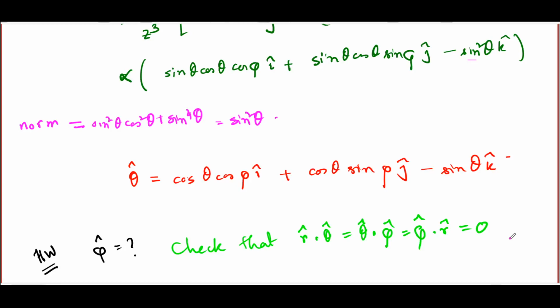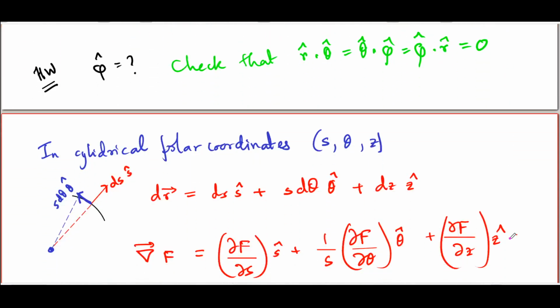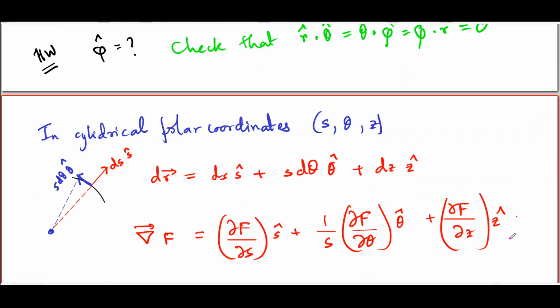Another very important coordinate system that is often used is the cylindrical polar coordinate system. I will quickly just go through this. The idea here, as you can see from a top view, this is from the direction of the positive z axis. If we were to change s, which I am calling the radial coordinate, you are going to move away from the z axis to a distance ds in a direction which is given by the unit vector s hat. This is a radial direction, but radial from the axis, not radial from an origin. So this is a vector which points directly away from the axis. So ds s hat is the displacement you suffer when you change s and s alone.